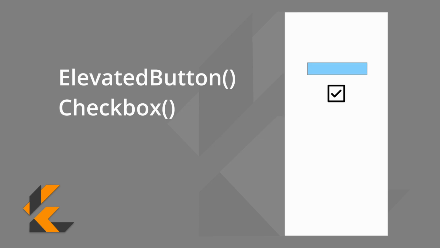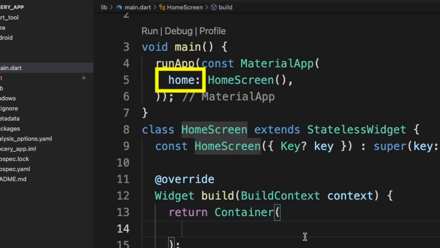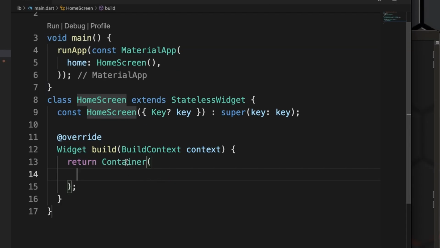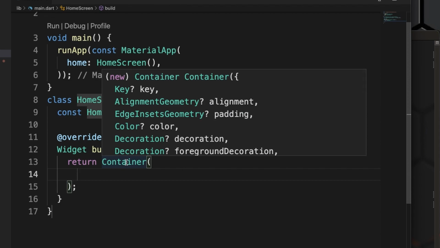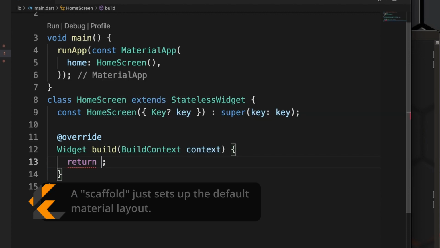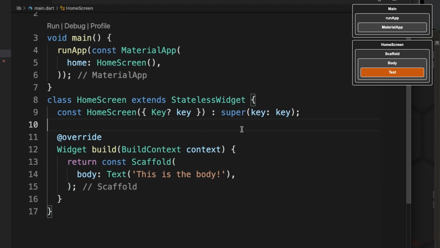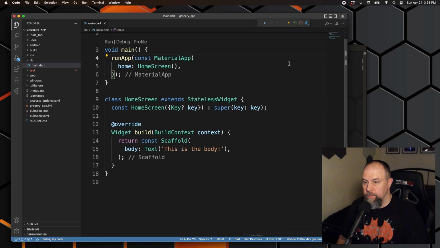One of the great things Flutter brings to the table are widgets. Widgets allow you to easily plug code into your applications, and they have properties you can use to configure various things about the app, like the home property we used in Material App. Container here is also a widget. We're going to remove container and add a widget called Scaffold, and we will set the Scaffold's body property to a text widget. Now we're going to run it. And success, we see the sentence on the screen.